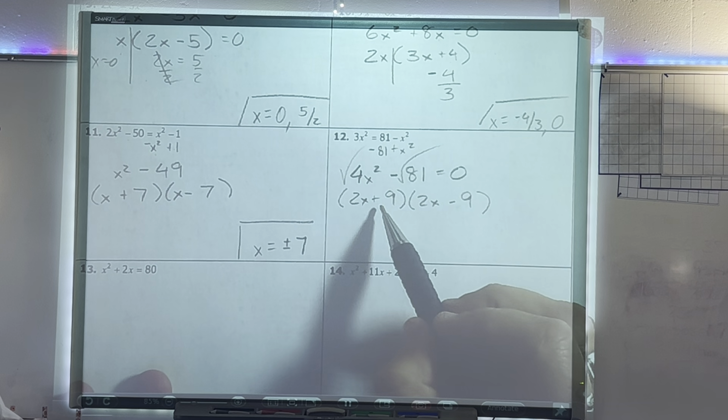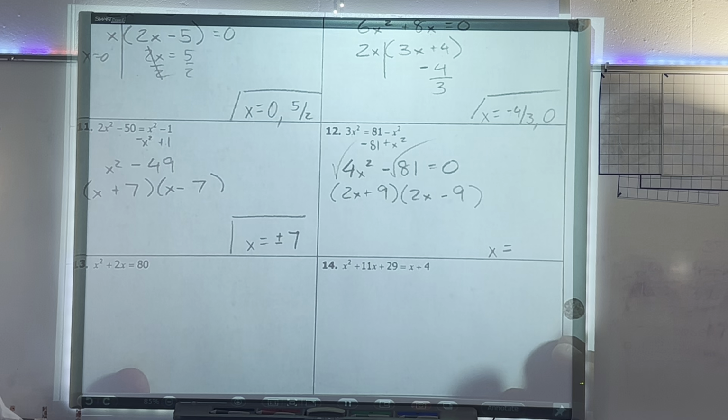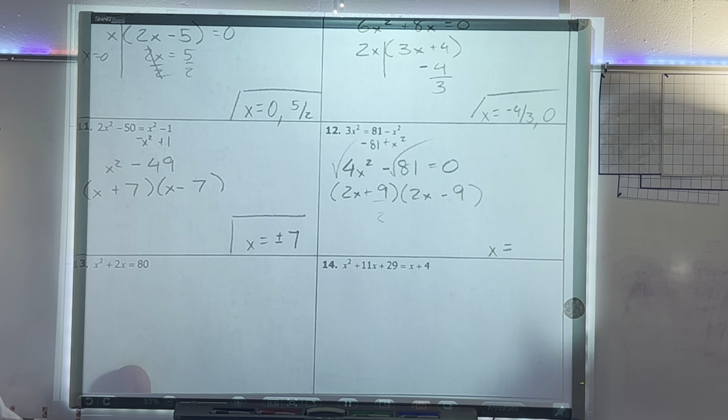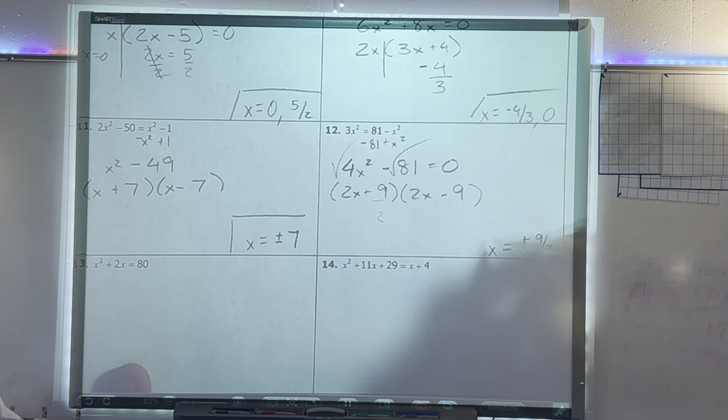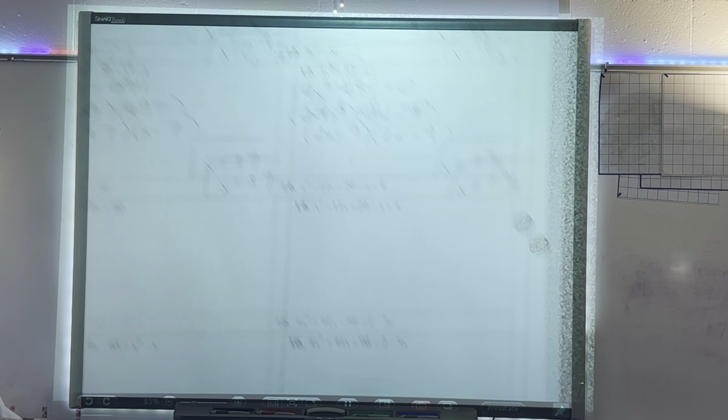All right, so what's going to be my numerator? What's going to be on top, 9 or 2? 9. The 9 is going to be on top, because remember, if I slid this back down, it'd be over 2 there. Are we all right with that? So I'm going to have ±9/2. If you need to set 2x-9 equal to 0 and move the 9 and then divide, if you need to do it that way, by all means do it that way so that you don't get messed up. Okay? Everybody okay there? All right, I'm going to 14.